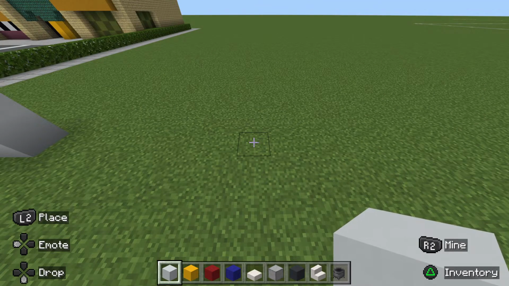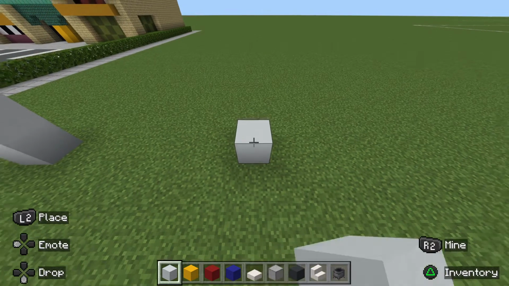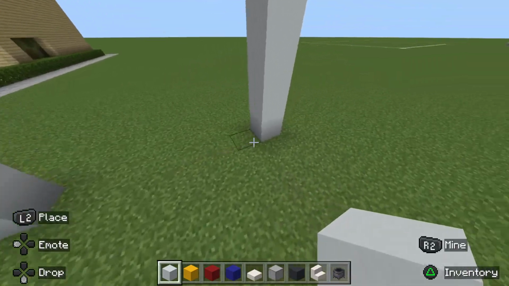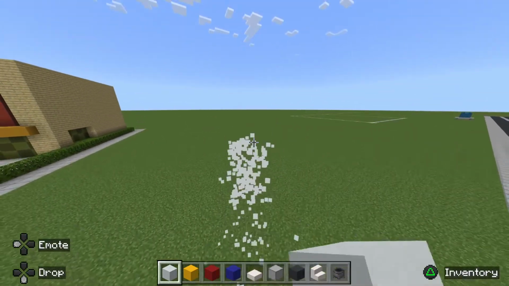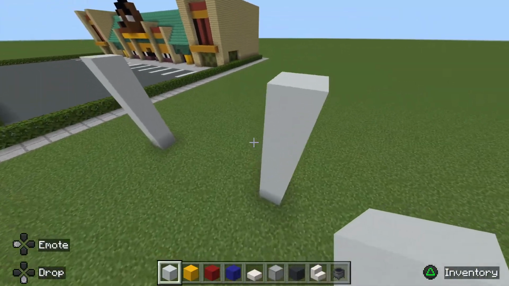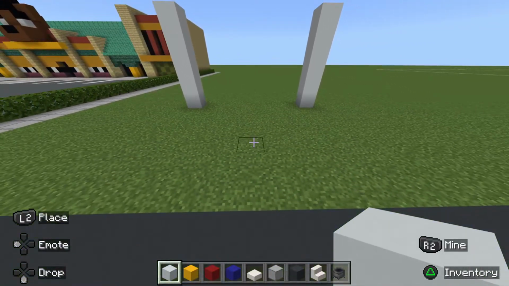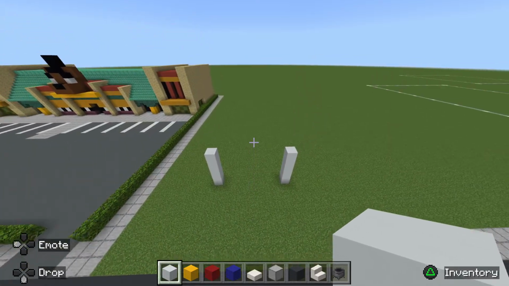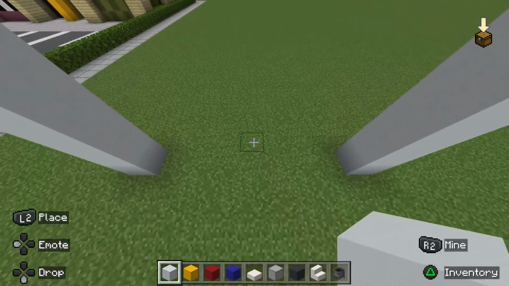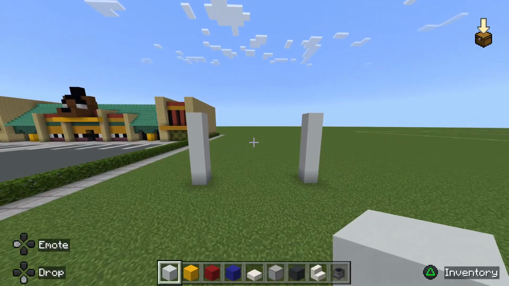So on the 8th block, you also want to place a row of 5 white concrete. 1, 2, 3, 4, 5. Do make sure, check again, that there are 7 blocks in between these rows.